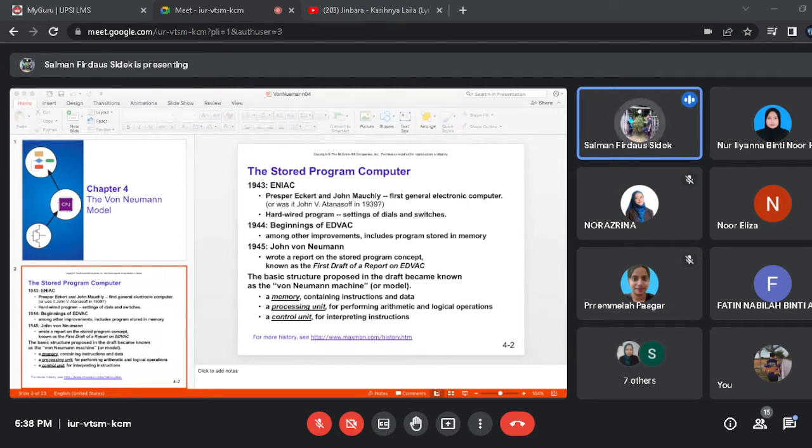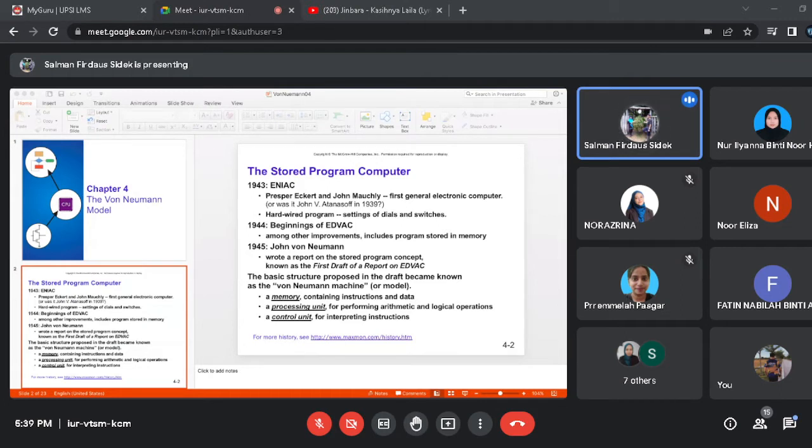This guy wrote a report, and in his report there is a diagram that shows the components that contribute to the definition of a computer. That diagram contains memory, CPU, and control unit. The processor unit is the CPU, so don't be confused. If we talk about a processor unit, it means we refer to the CPU. Let's see how the diagram or the model looks.